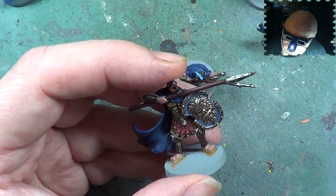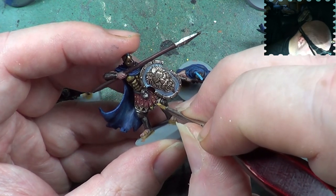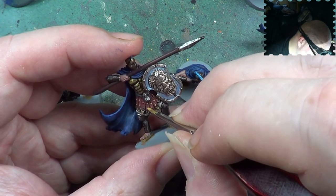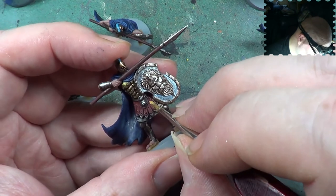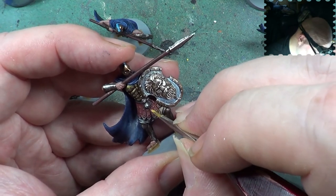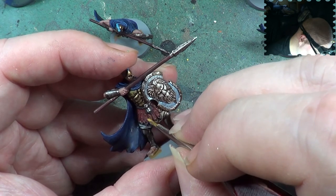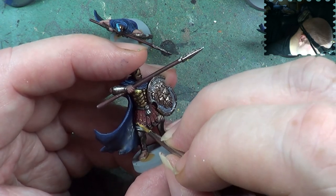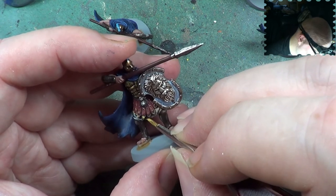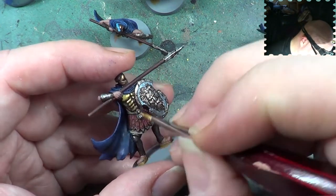And now a finished mini. Or in this case a finished group of minis. The things you seem to forget when you're trying to do videos and paint at the same time. You forget certain bits that you said you're going to do. But I don't want to not do them on camera, because I'd like you to see what I am doing and how I get the results.